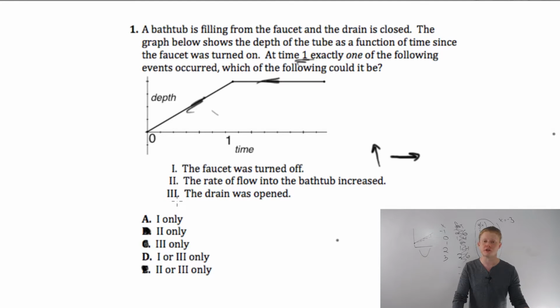And this is really tricky. While I said it's simple, it is simple, but it is a hard problem, I think. The drain was opened. We typically think about the drain being open, causing the water to drop. So on the surface, that would seem like it would make it drop. But remember, we're only doing one thing at a time. If we're increasing the water currently, and we open the drain, and it just so happens that the outflow from the drain is equal to the inflow from the faucet, then the tub will stay at the same level. So the correct answer is actually going to be 1 or 3.